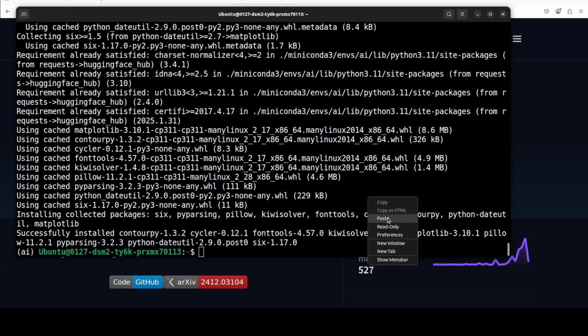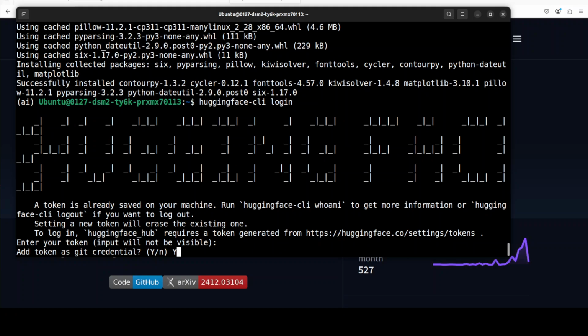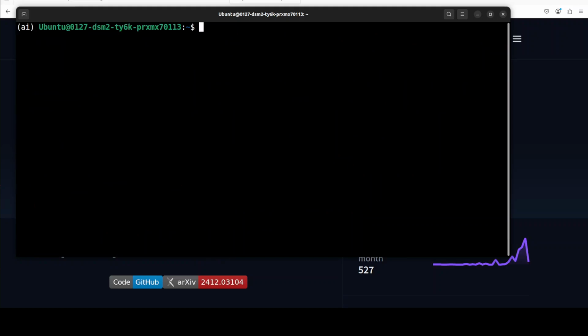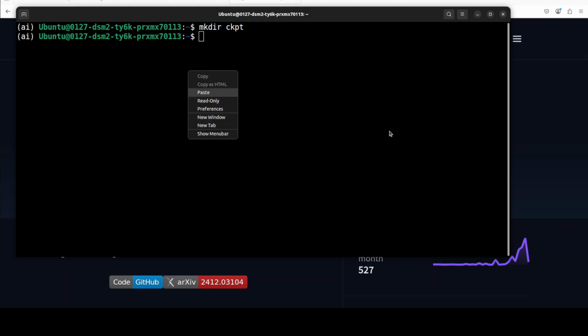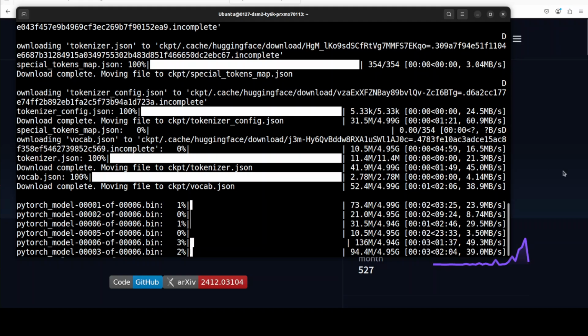And now we need to download the model and I'm just going to use my Hugging Face CLI. And now you need to provide it the free read token from Hugging Face and that you can grab from your profile for free. So let me paste that token and let me type capital Y and you can see that I am now logged in. Okay. And the reason we have logged in is to download the model. For that, let me clear the screen. Let me create a quick directory ckpt. And then I'm just going to download the model like this, where I am using this ChatTS model into the ckpt directory. There are 6 shards of it. So let's wait for it to get downloaded.